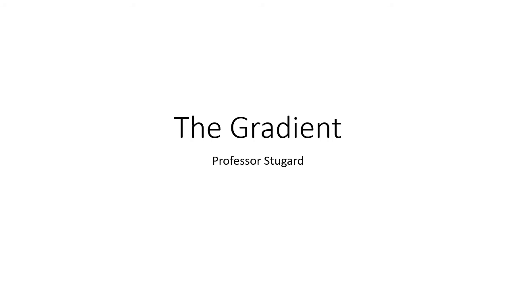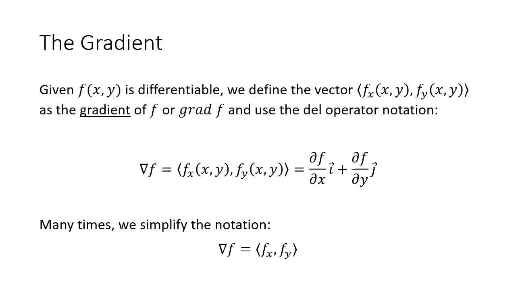Hi, this is Professor Stugard, and in this video we're going to be discussing the gradient. The gradient is a fairly simple thing to calculate, but we are going to see it show up in many different contexts across vector calculus because the gradient is actually an incredibly powerful and useful tool when we discuss things about our different surfaces, or as you're going to see, things like vector fields later on.